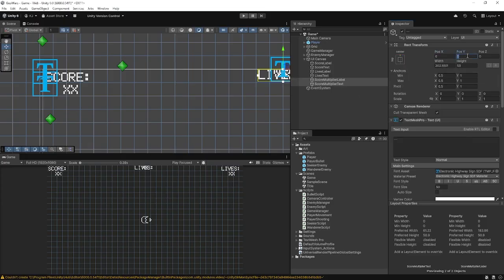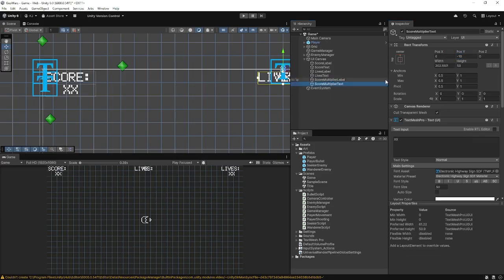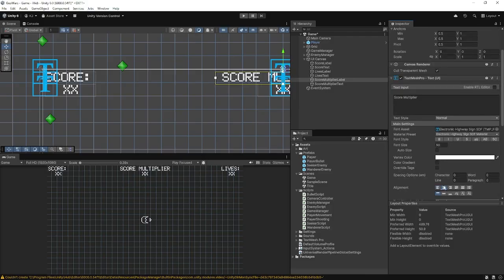I'll bring them both down on the Y. I'm not going to change their X. I do want them to be in the center. The text needs to come down to -60, and those are all centered there. That should be good. Oh, and instead of lives, let's call this multiplier. This one I will have to increase the width on significantly, and let's center that text there as well.